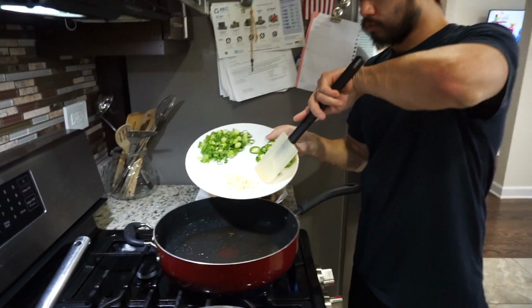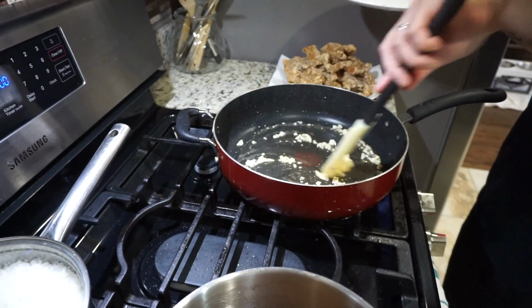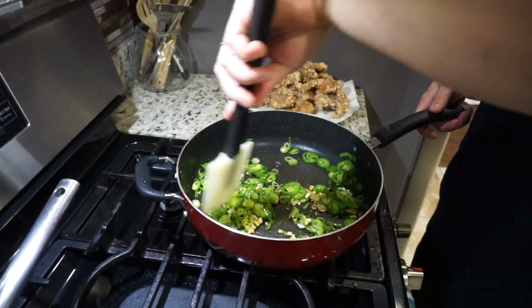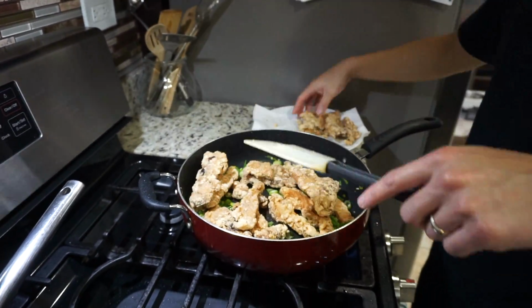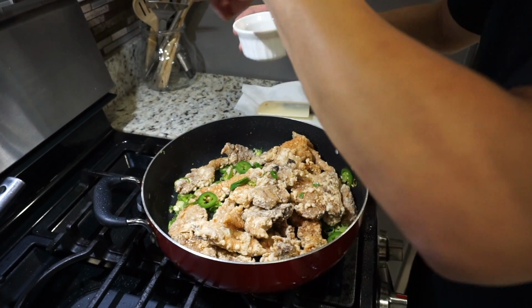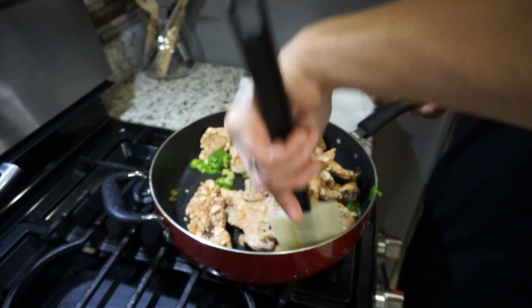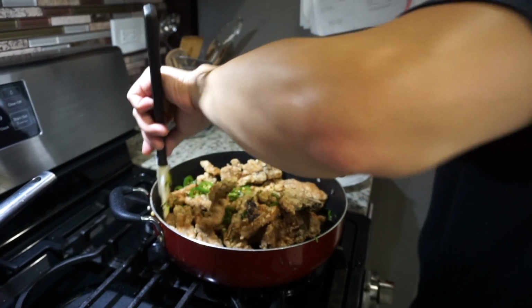Saute our garlic. Jalapeños. Green onion. You add your pork chops in. Add some salt. Some black pepper. Shut it off. Mix it around. Make sure you turn off your stove. Make all of that blend in together.